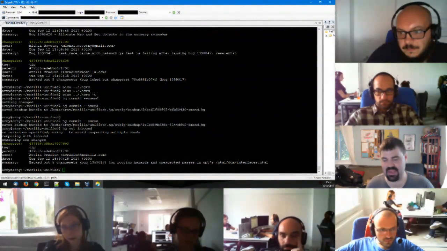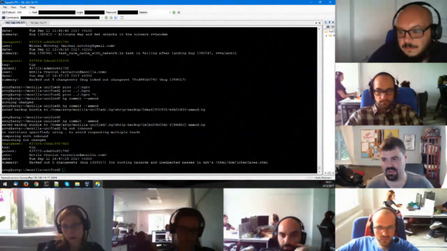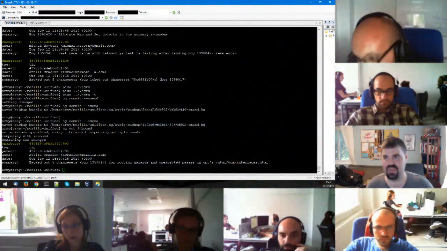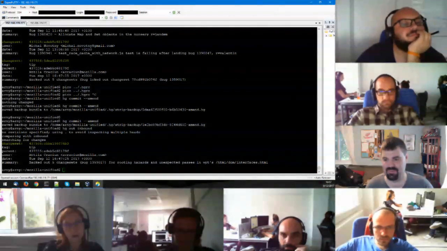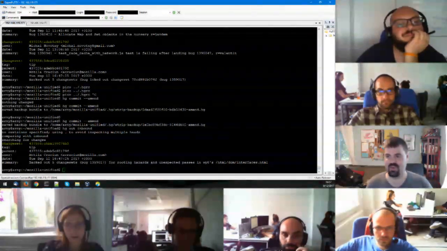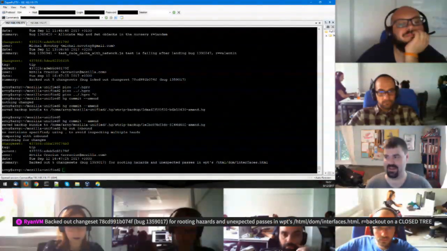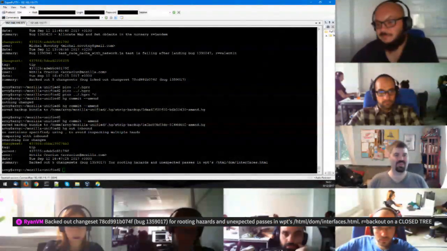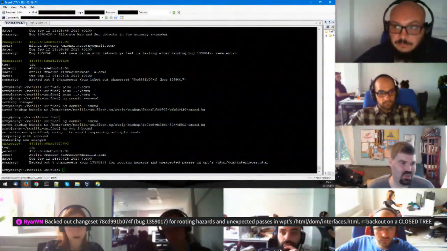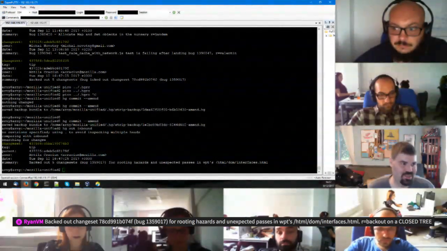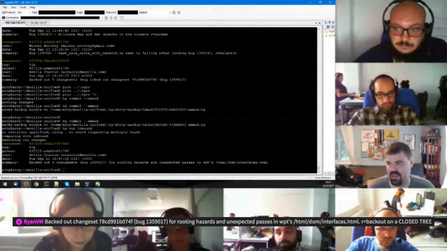I would recommend being aggressive with closing the trees, for exactly what I said before, because you don't want to deal with all that other junk. You'll notice Eric did the same here. I realize now when I look at his full commit message, it is actually r=backout on a CLOSED TREE like that. Specifically, that CLOSED TREE there is the magic that allows you to push even though the tree is closed. It has to be in your commit message.